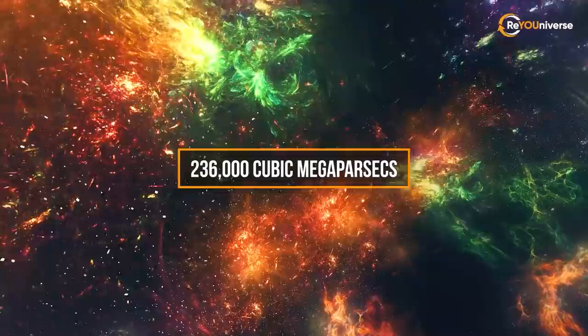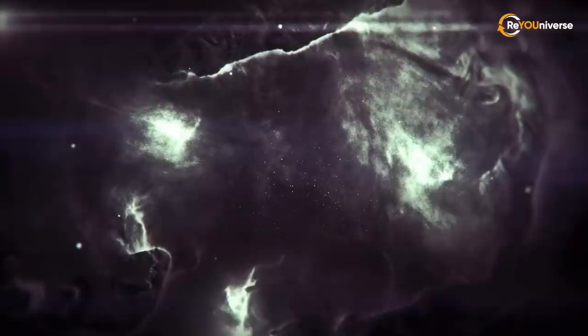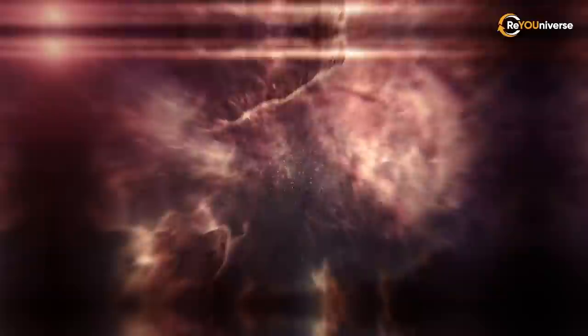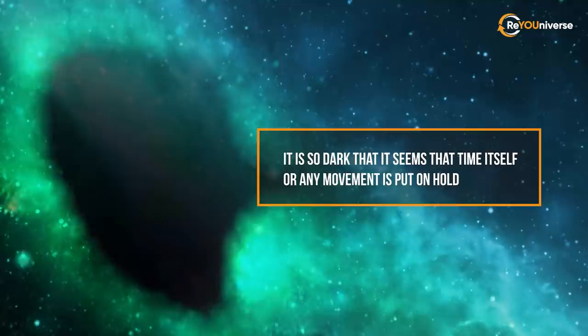Scientists have managed to calculate the volume of the Great Void. The estimated volume of the Boötes Void is 236,000 cubic megaparsecs. Let's leave aside the size of this void and focus instead on its content. The void mostly consists of emptiness. Its vacuum space is isolated from everything that you can observe in other galaxies. There's no place for even the smallest particles, such as photons. This is why scientists call the Boötes Void a desert in outer space.